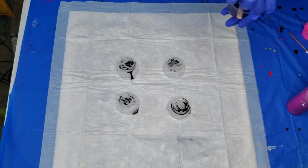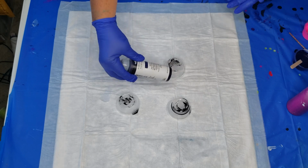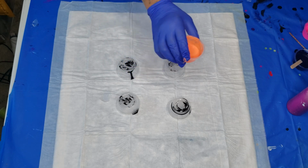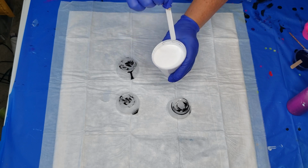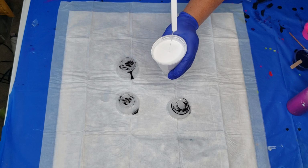I have my favorite word to say in the whole world here, or name to say, Azul Antraquinona. And I've been told that's Spanish, that Vallejo puts Spanish names for their products. So obviously I am not fluent in Spanish. And then this orange here is a neon orange by a company called Abstract Innovators, and I believe it's sold at Blick. My white, which is a normal consistency, is a brand called Utrick, and that is also purchased through Blick. So it flows off the stick in a nice steady stream.